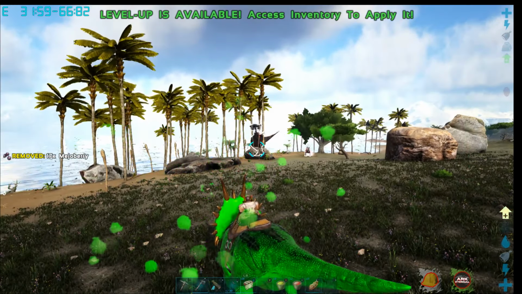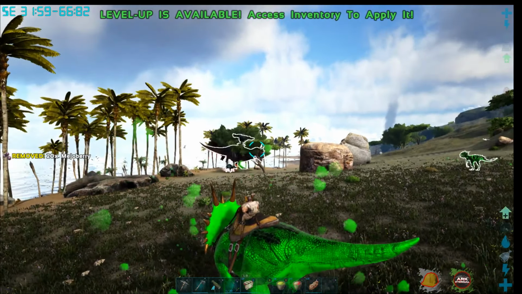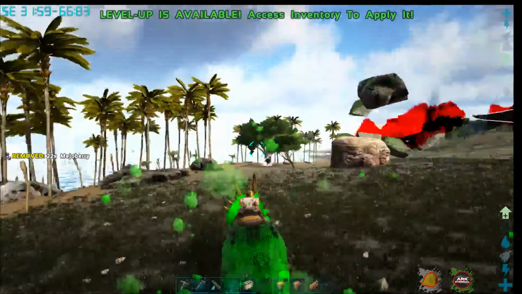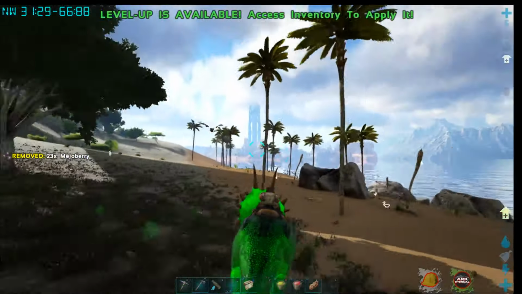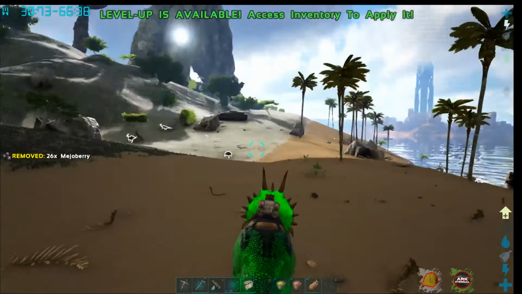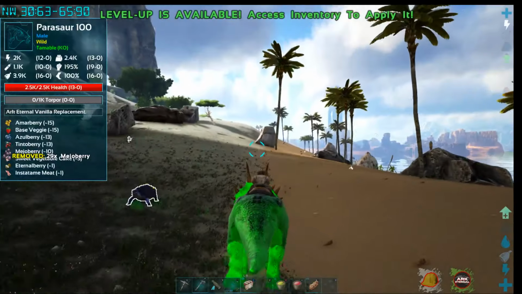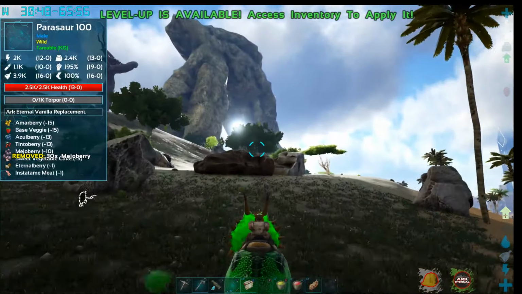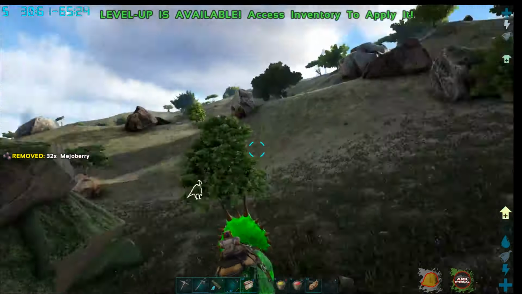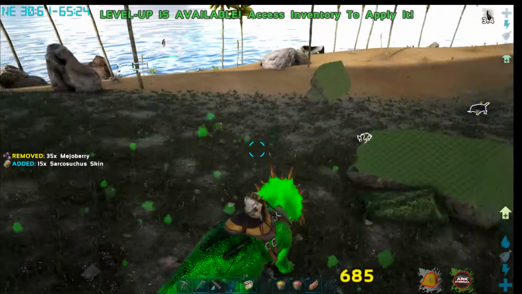Dude, it's got rocket launchers on its back. I know. It does. The health isn't like crazy. It's only... Oh! Run! Run! Run! Did you see him just take off like a million miles an hour? Yes. What the crap? Dude, and there's a flying whale up here. There's a flying whale.